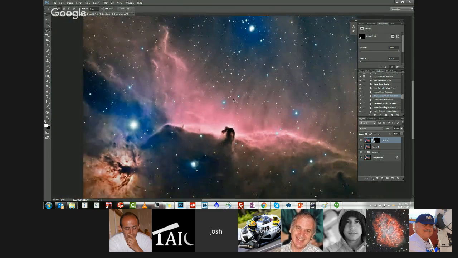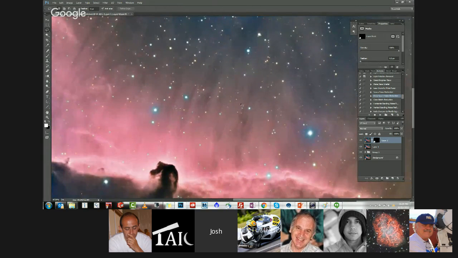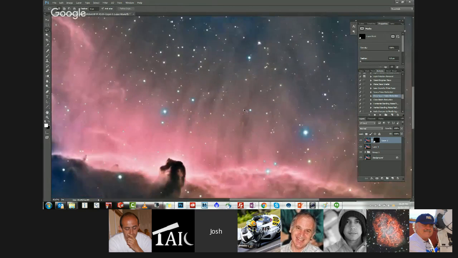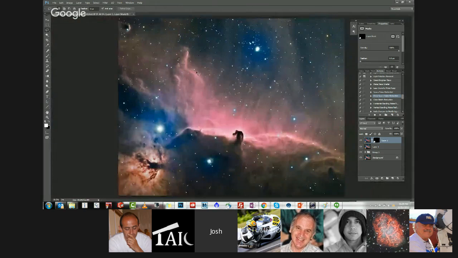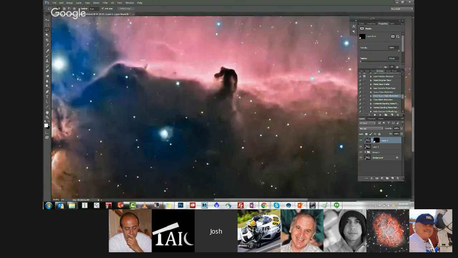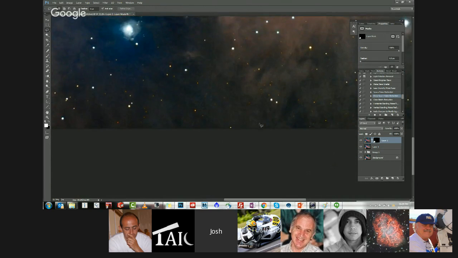I think it's hard for a lot of us who image from red zones or don't get enough time into our images, but I was pretty happy with the way this one came out, where it's got almost this super fine grain, like film noise, that you almost have to be looking for, but there's no blotchiness at all in this image. The only noise I had a little trouble dealing with, Adam helped point out, was a little bit of color noise down here in the bottom.